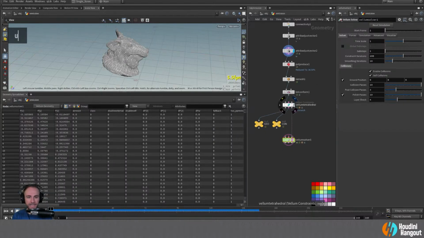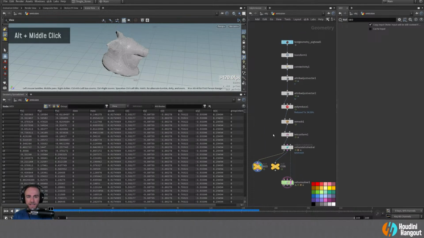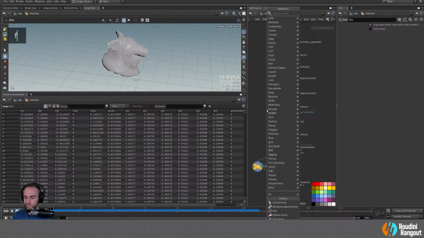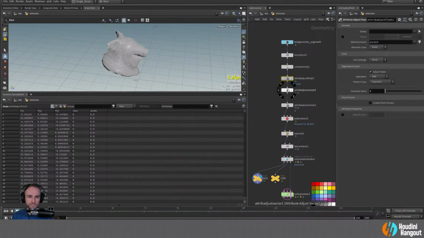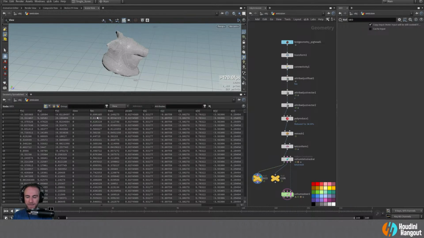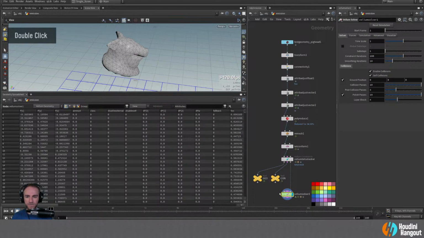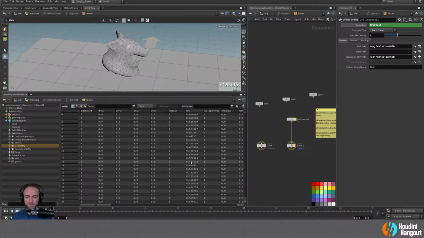Okay, so if we look at what we've got coming in here, this is our geo, right? So these are attributes, right? If we made some random attribute, let's set this to be just the standard foo, and we'll do this as a random attribute, 0 to 1, whatever. There's our foo. So this should be on our geo when we come out down at the bottom here. So we've got foo here, and this is getting emitted in, right? So let's go into our Vellum solver, and we're at the beginning here. If we look, there's foo right there.